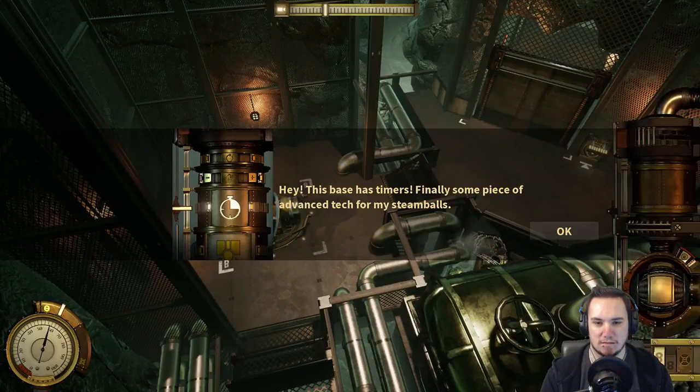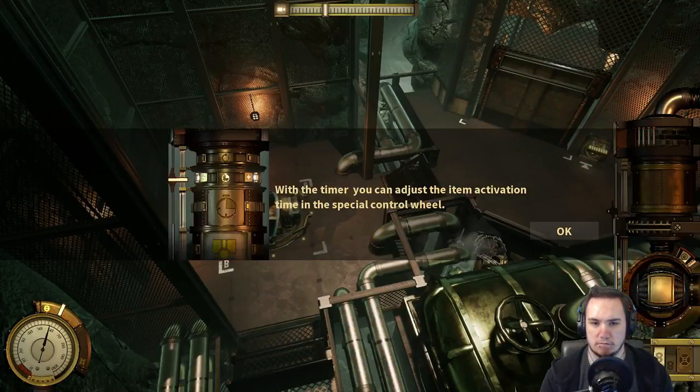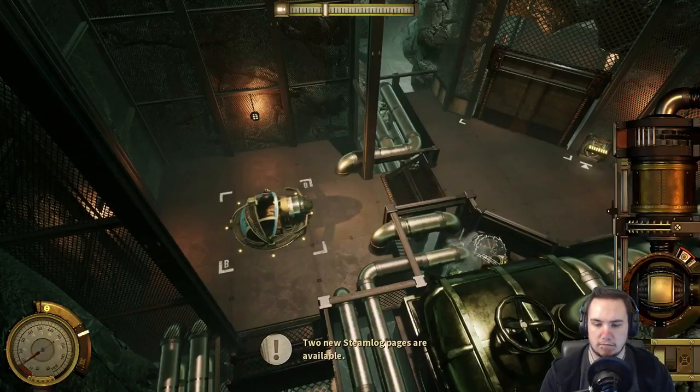Space has timers. Use timers to activate whatever I put on the steam ball anytime before it stops. The timer, you can adjust the activation time in the special control wheel. Have to be careful, timers, steam balls won't always do what I predict. Okay.